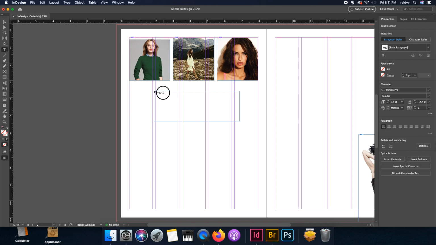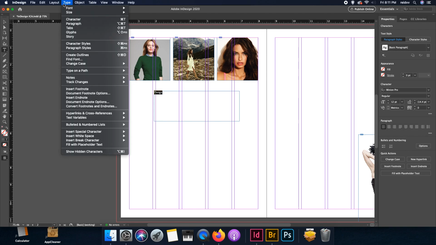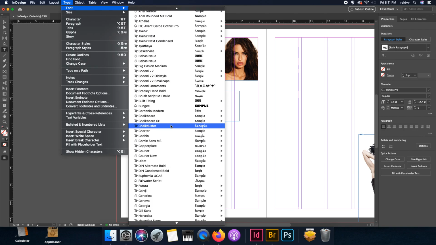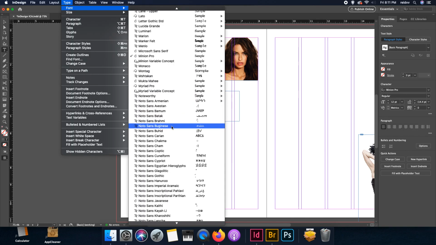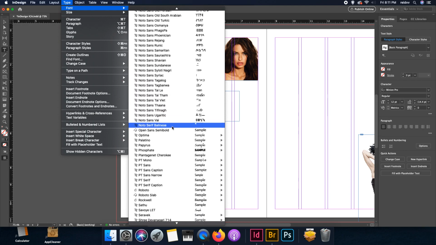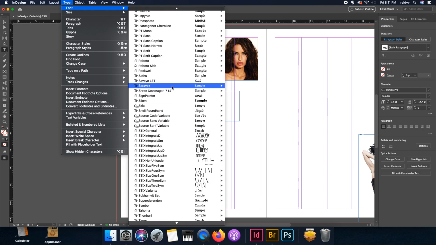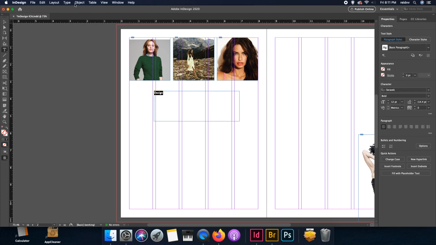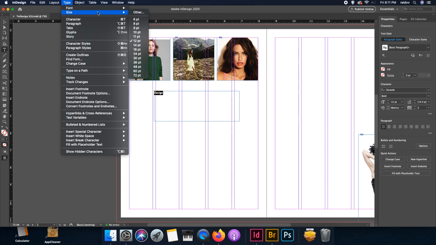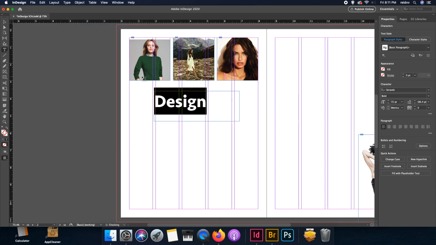Okay, and then let's highlight that, and let's go get a font we like. I sort of pre-picked out a font. It's called Cervec, and it's just in alphabetical order. I'm going to take Cervec Bold. And let's go ahead and set the font size. You can type a font size if you want other. I'm just going to use 72 here.